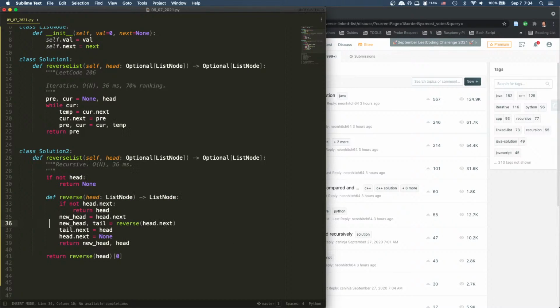And then tail equals this, right? New head is head.next.